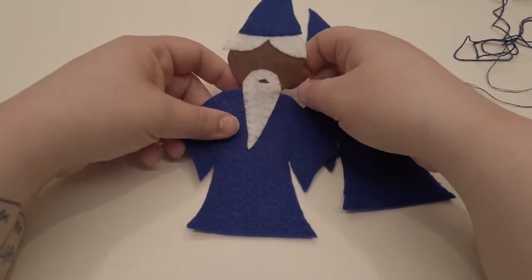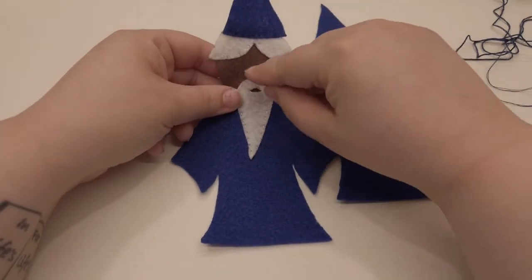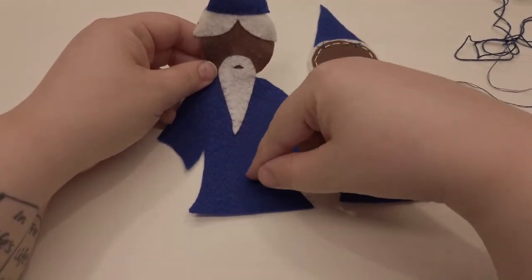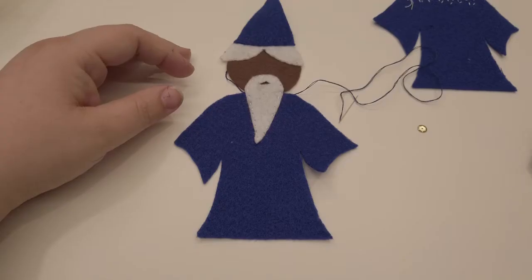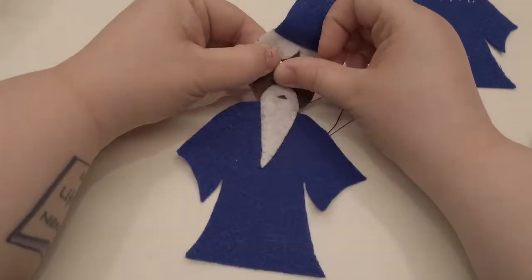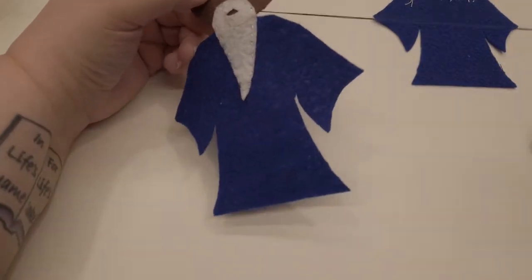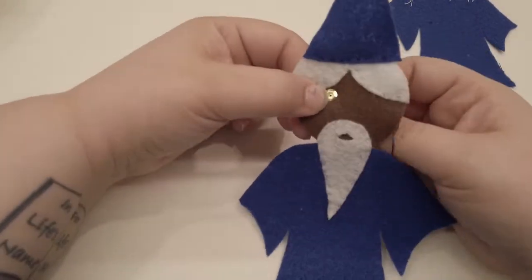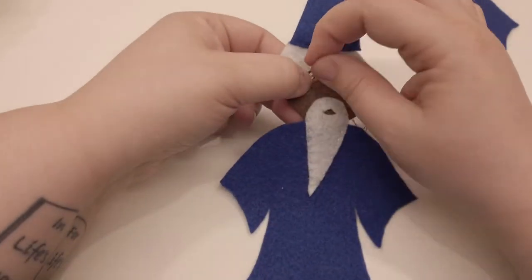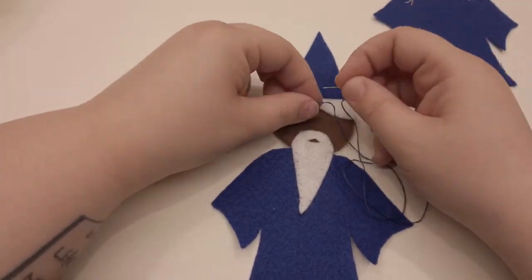I'm going to take this opportunity to decorate my wizard a little. I'm going to add his eyes and some sequins to his robe. I'm going to be using sequins to make his eyes. So I'm going to sit my sequins where I want them. Wiggle it until I can come back up through. Pull it tight to the knot on the back.